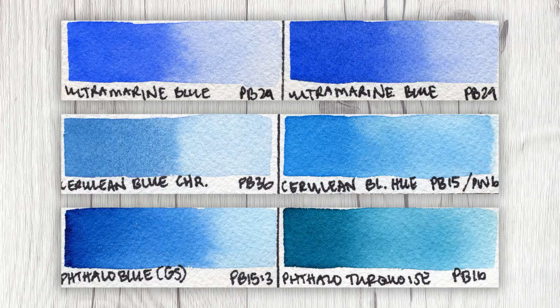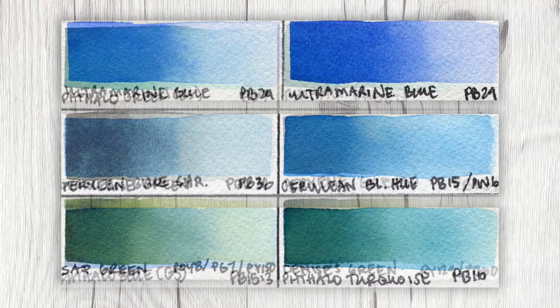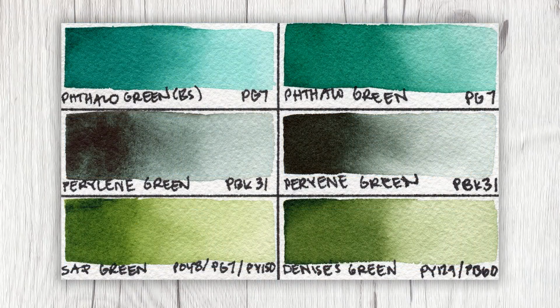For our cool blues, we have quite a differentiation where Daniel Smith offers the more typical phthalo blue-green shade, and I've opted for the phthalo turquoise made from PB16. I do feel like the PB16 offers more variety between the blues, and again, it's the one I use more often in my own work. For Phthalo Green, Daniel Smith's version has a little bit more of a blue undertone, while Da Vinci's is more middle of the road. I do think I prefer the underlying tones of the Daniel Smith version more, but the Phthalo Green from Da Vinci is more pigmented.